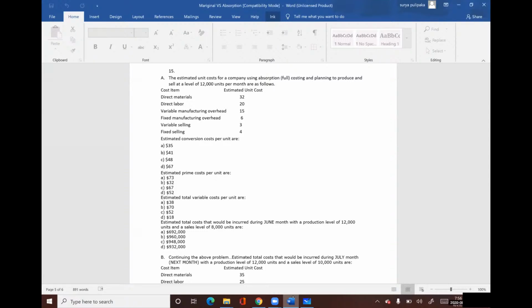Sir, can you explain again? How did you get 41, sir? Ignore the direct material. You ignored the atta, no? I asked how much is the cost, you said 35. Where is 35 coming from? Labor and gas. Agree? Yes, sir. You ignored atta cost. Similarly, here you ignore the atta cost, which is 32. Labor, variable manufacturing, fixed manufacturing overhead together.